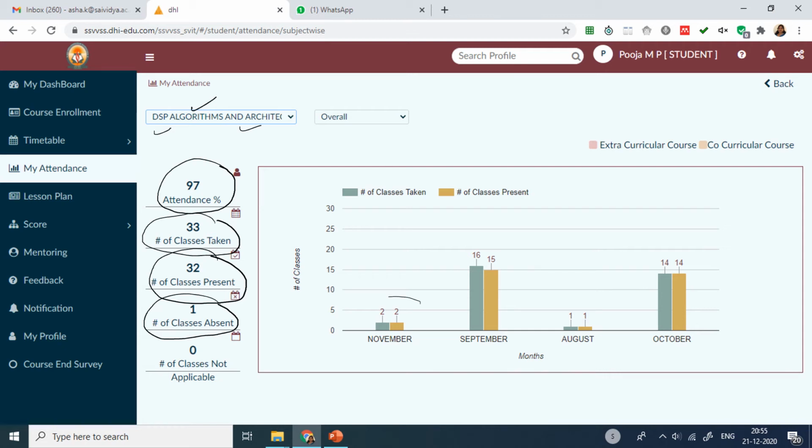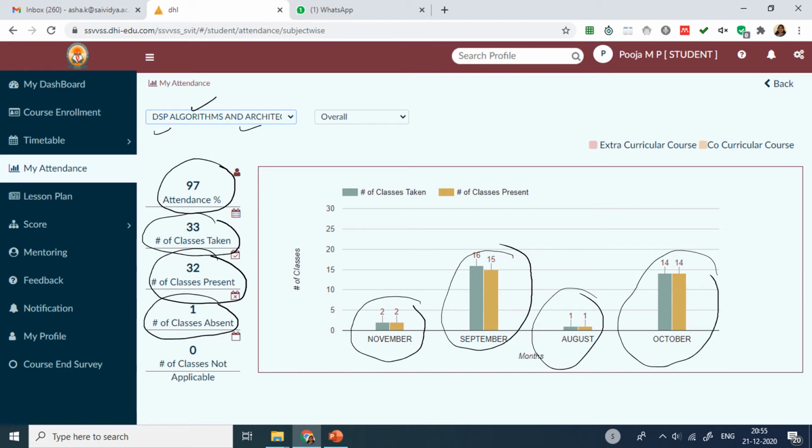The graph is showing four months, that is November, September, August and October, for the academic year 2020 and 2021. We also have extracurricular courses and co-curricular courses shown here.